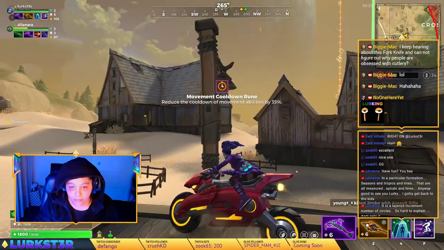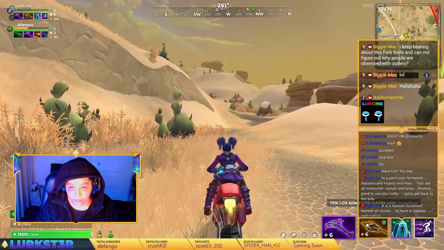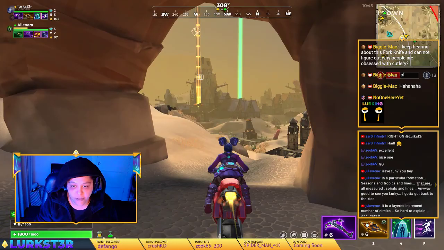Oh shit, wave's coming. Go, oh, where am I going? Happiness is here. Oh shit, yeah, we're supposed to be going that way. Duh. It's gonna be probably sweaty here. But you'll be a good sweaty. You'll like it.